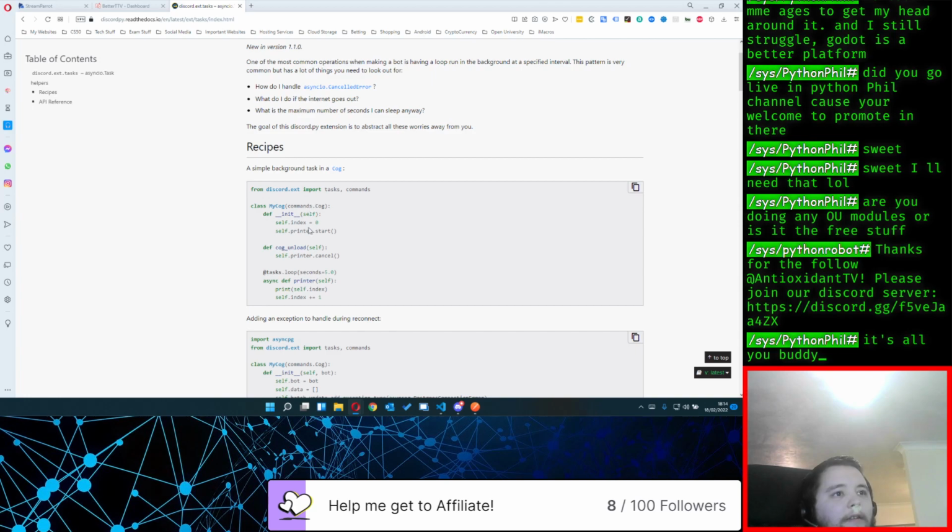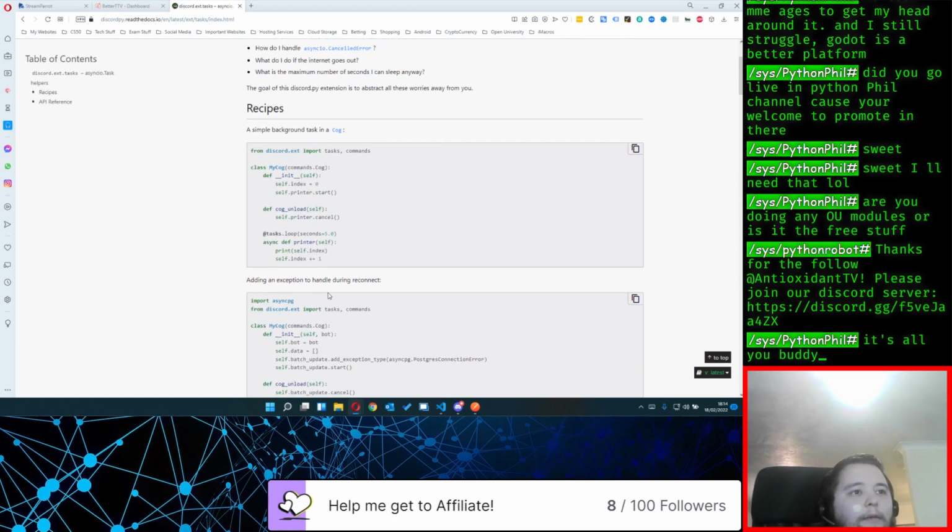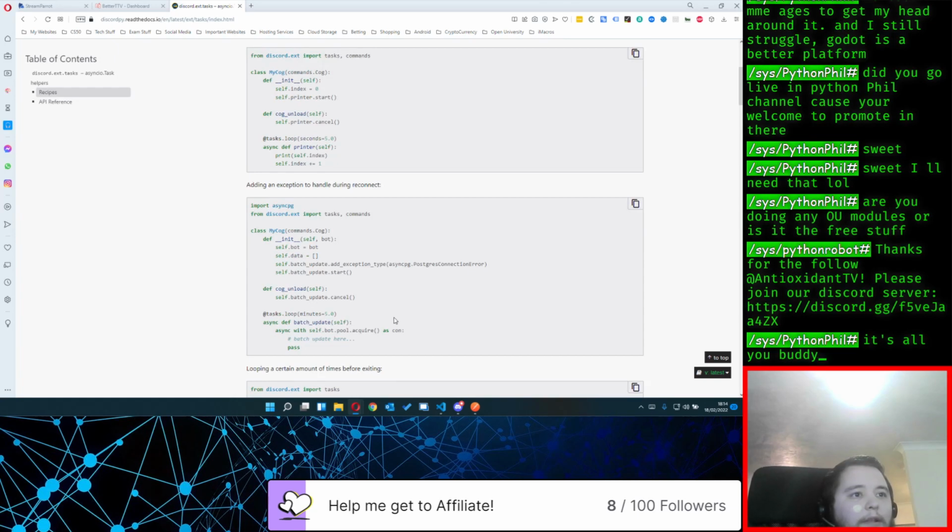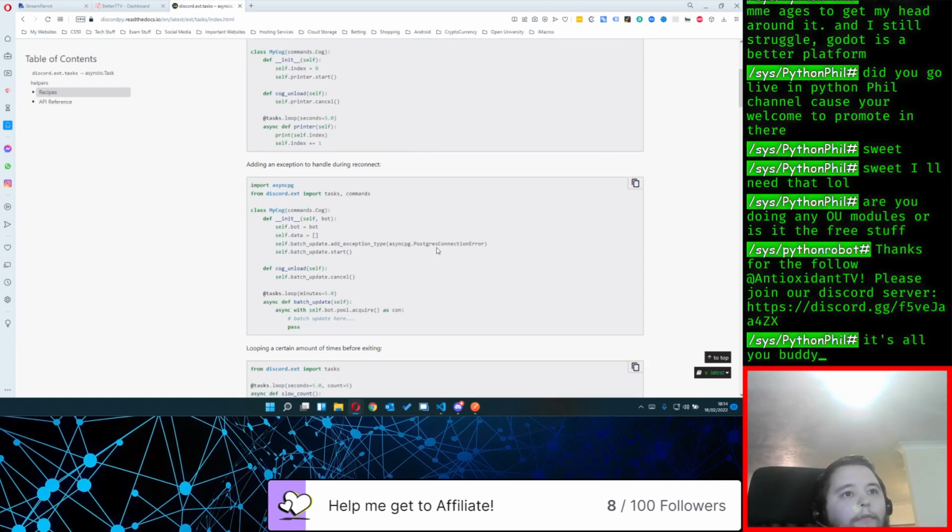Simple background task. Adding an exception to handle during reconnect. Why is it talking about Postgres while we're not using the database?